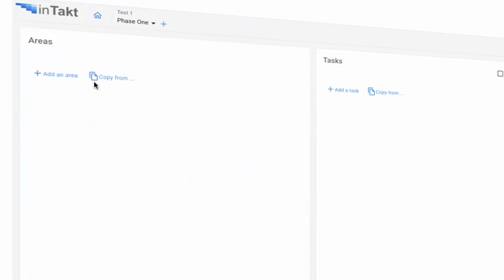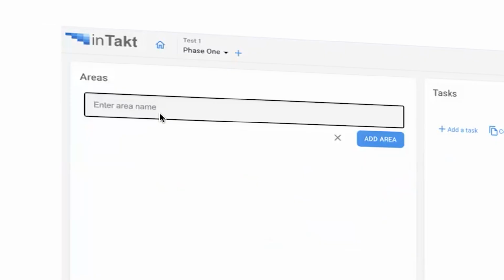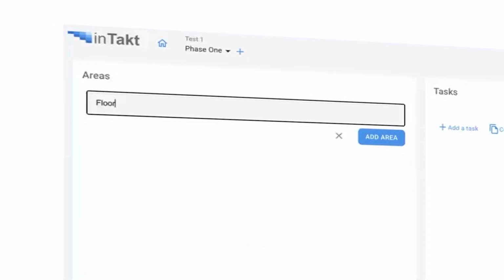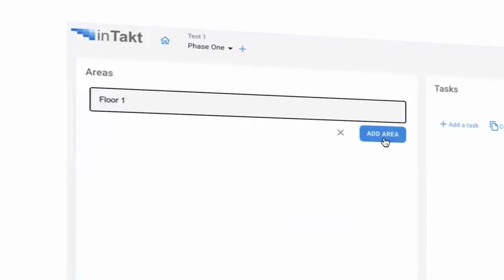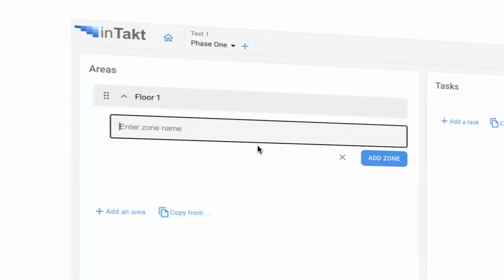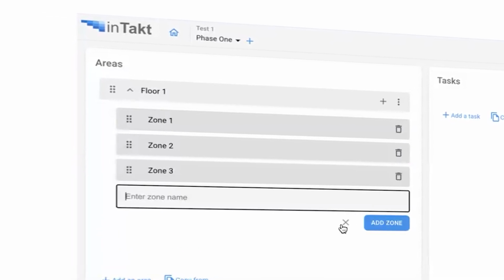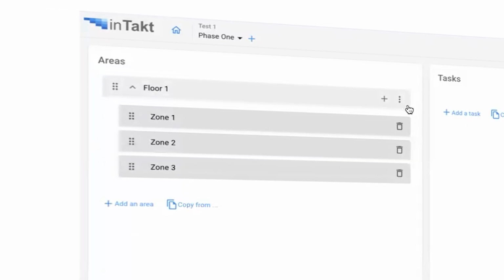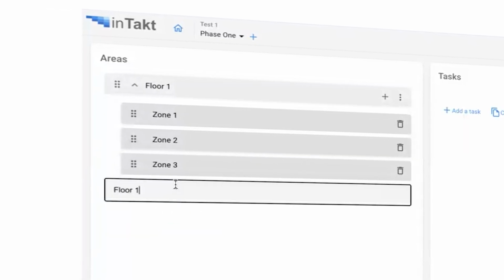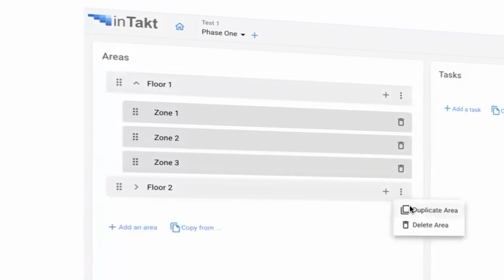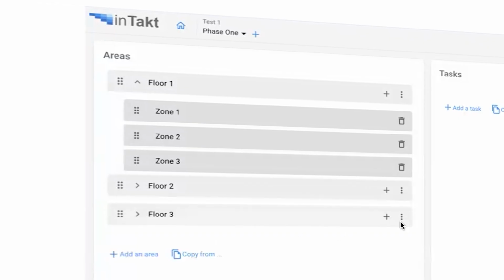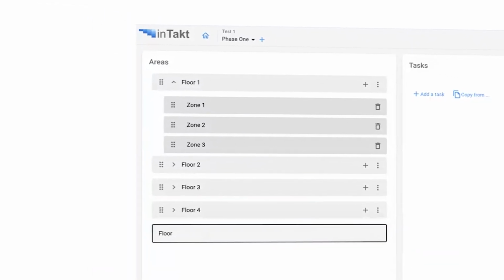Once you have understood that, let me add one area to show you how it looks. So I can add floor one, for instance, if we're talking about interiors, and then zone 1, zone 2, and zone 3. And I don't have to do this all over again to show the rest of them. I can just click duplicate. If I have 5 buildings, I can just do this another 3 times, and that will be it. So that's how easy it is for you to develop the whole building.